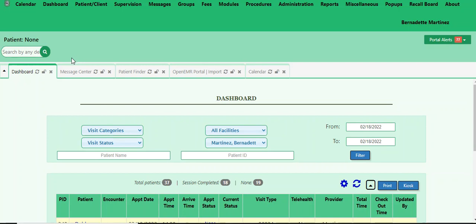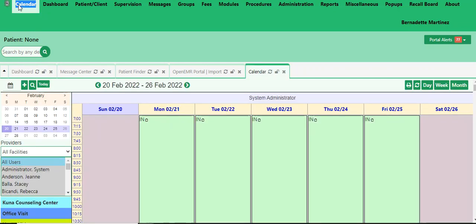So in today's video, I'm going to show you how to add a new client into the MHER calendar. So once you log in, you press on calendar, and you can also do this right after you've entered them into MHER. In fact, I recommend you do that. That way you don't forget about it.